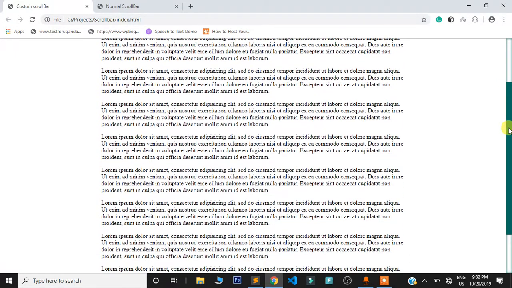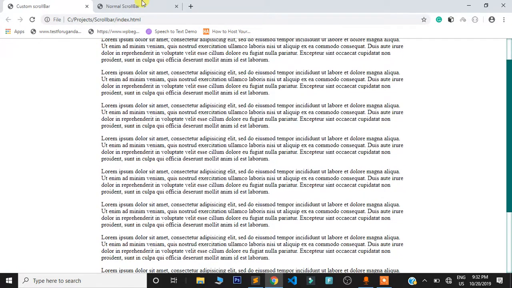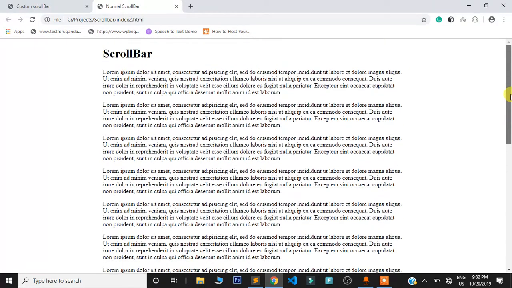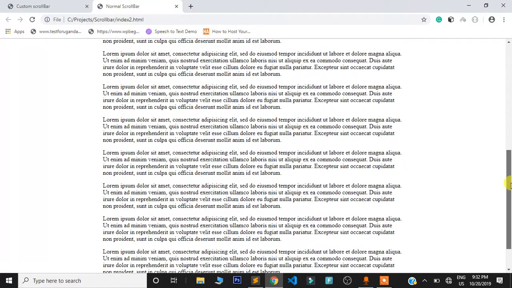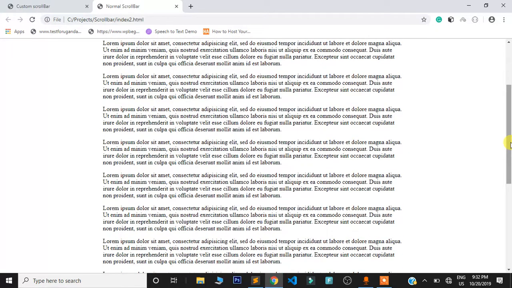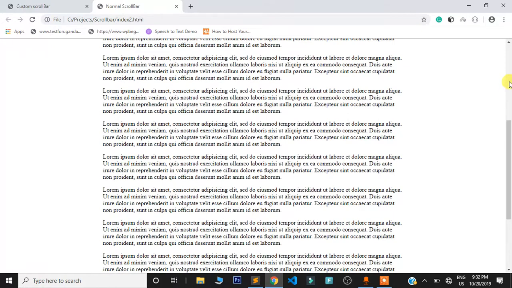You can see it's not the usual scrollbar that you always see on web pages, and by default the browser provides this scrollbar that you're seeing. So what we are handling right now is called the scrollbar thumb, or the handle that we are dragging around, and the place where it is moving from is called the scrollbar track or track area.